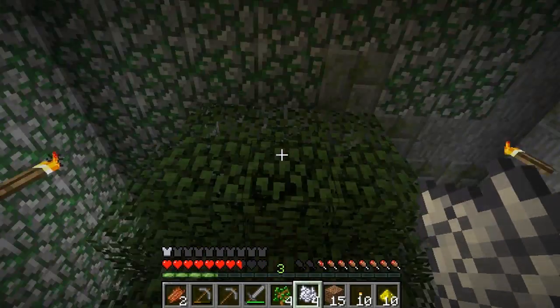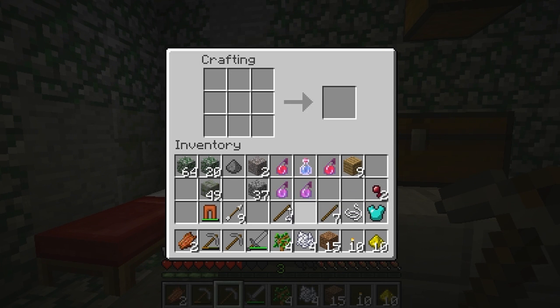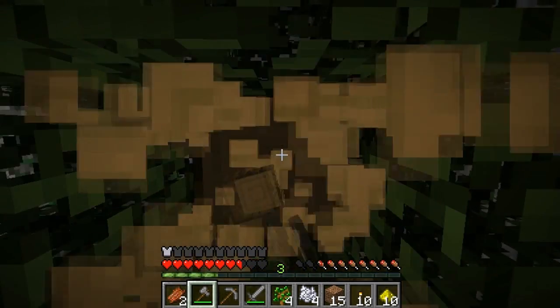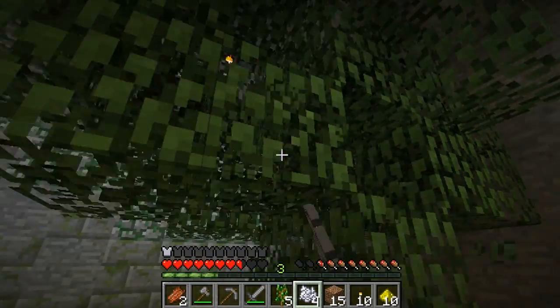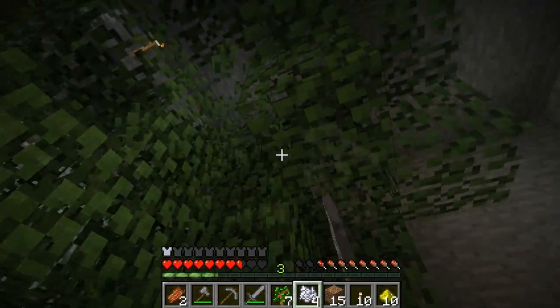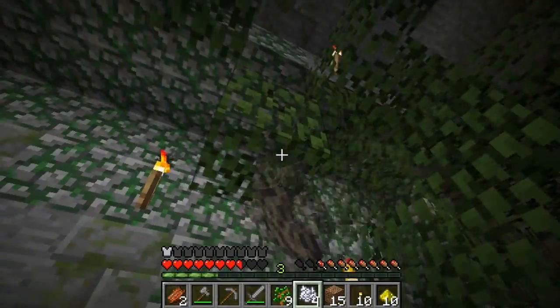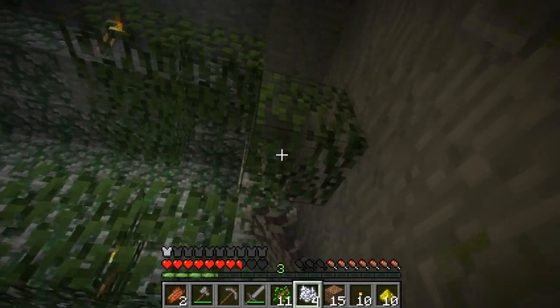Let's see what it does. A tree, our first tree. Alright, oh, I don't even have an axe to chop it down. And we have an axe. Disappear. Give me my saplings. Oops, sapling. 2 saplings. Alright, this tree is giving off some good saplings. I am pleased.